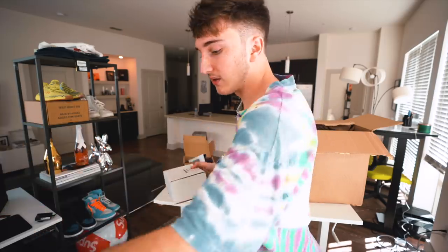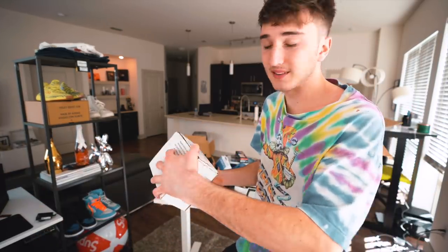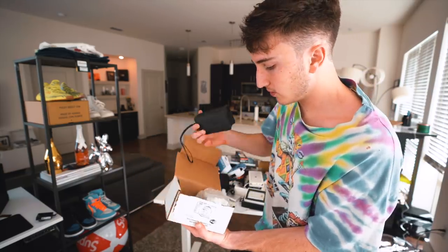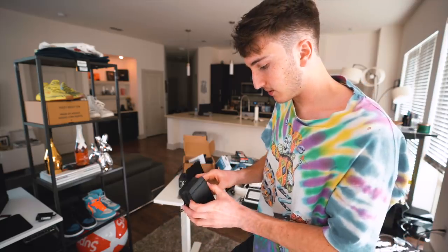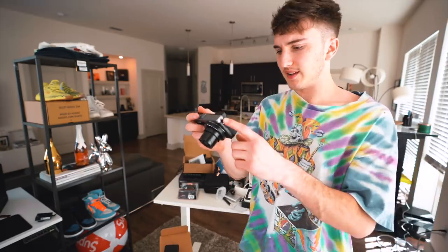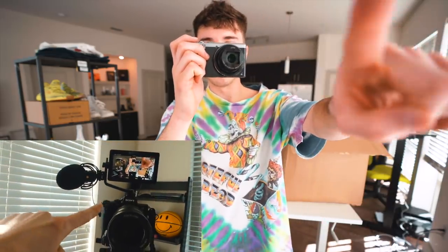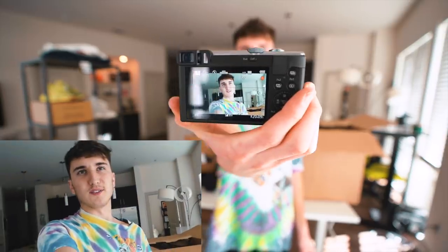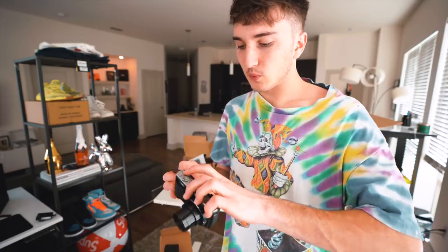This is one of the main ones I was waiting on — this could be the most expensive item out of the box. It's a refurbished Panasonic 4K camera, and this could be something I could really use for the channel. When I go out, I don't have to bring this big A7 III with me. It doesn't come with a battery but there it is. Let me put in an SD card — whoa, that is so zoomed in. I don't know if this could be a vlog camera. So that was the most expensive thing out of the box. Maybe if somebody's wanting to start YouTube, this could be a good one since it's 4K — maybe I'll try to sell it to you guys.